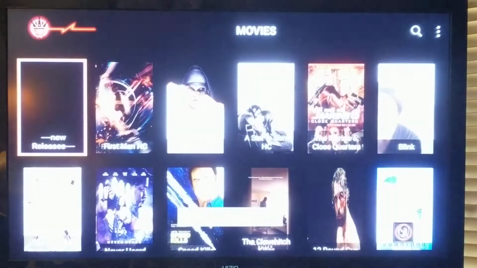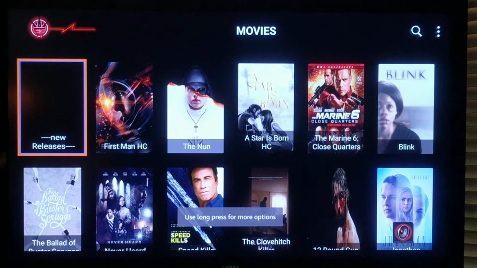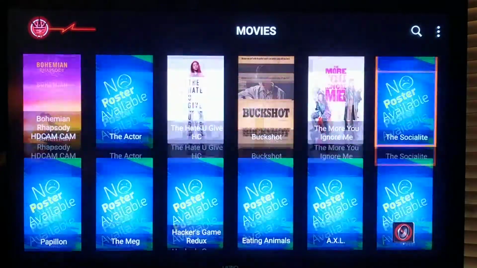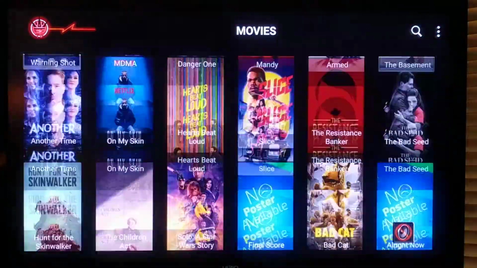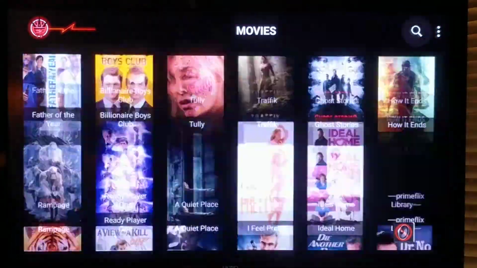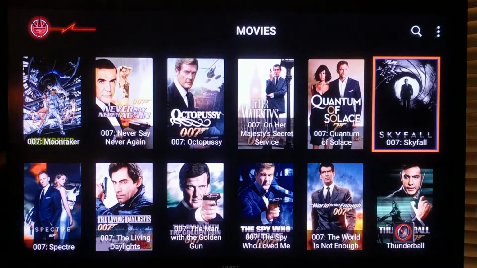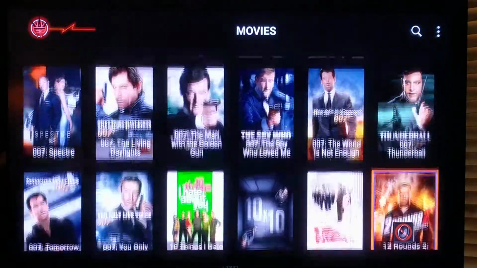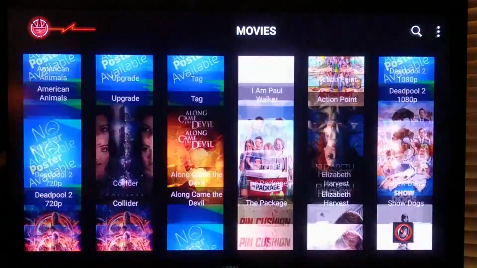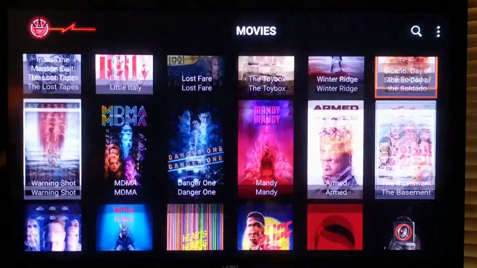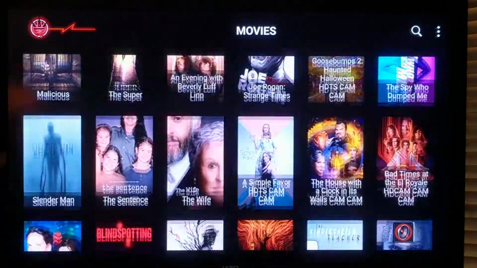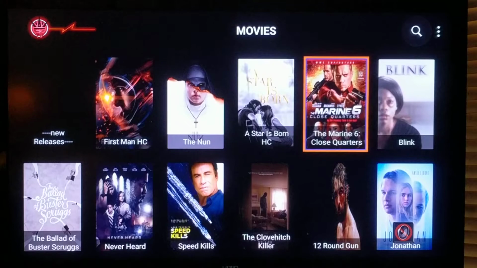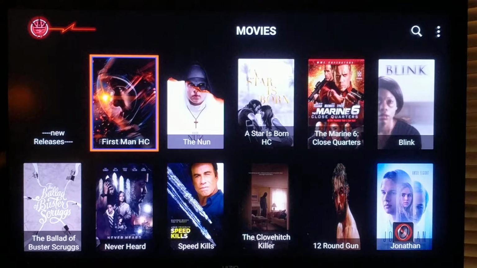So our main movie section, the newer movies are listed first here next to new releases. Then once you get past all these new releases, you'll see right here the library begins, and this will be in alphabetical order for the library. But as we add new movies, they'll be added to the very top. So this was the latest one that was just added.